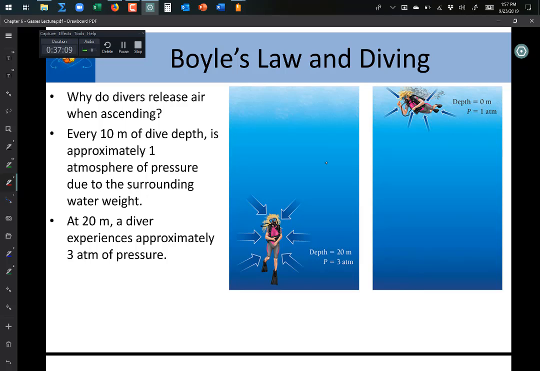Well, if you hold your breath from here and you come up to zero, the volume in your lungs will double. That's why if you ever watch those diving shows where people are way down at the bottom and then they come up, there's always bubbles coming out of them. It's not because they're breathing out. It's because they're just letting the air expand out of their lungs. I mean, they are breathing out some. But yeah, if you hold your breath and you come up, then your lungs will expand and burst.